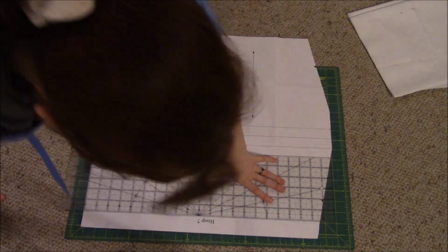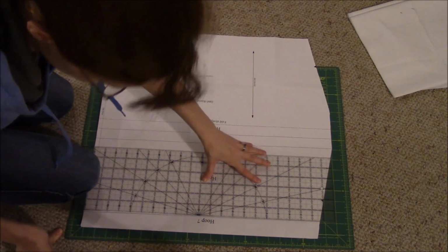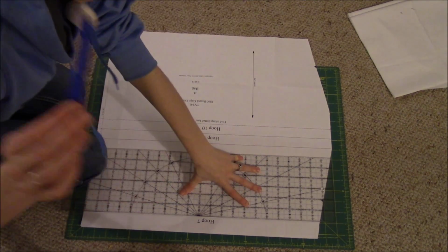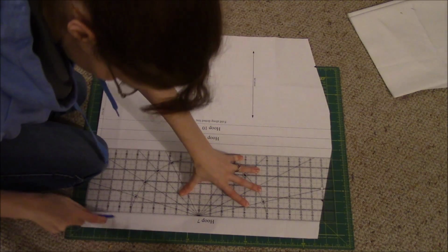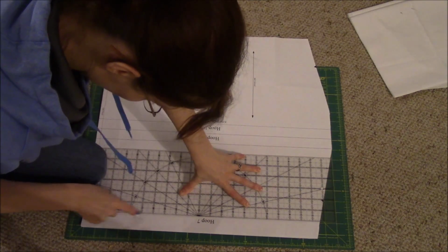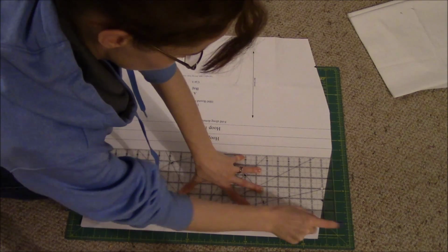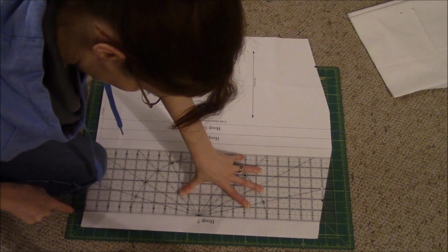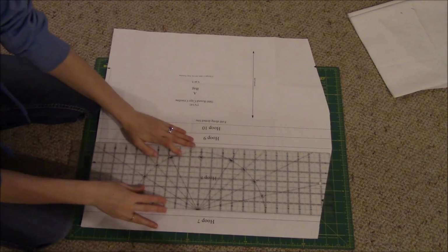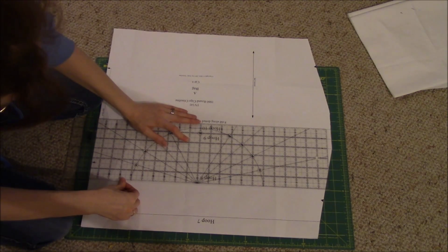and sorry, you're going to see my head in the middle of the screen. Line this up, and using your tracing wheel, just trace out a line. And you're going to transfer all the markings that you see on this page.